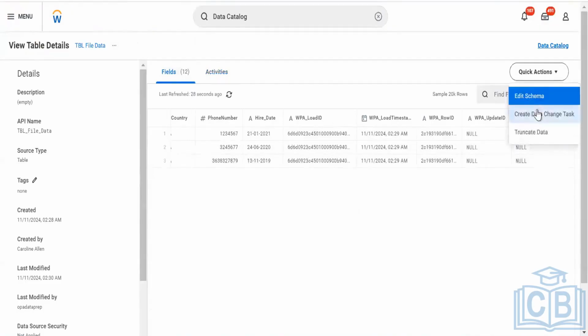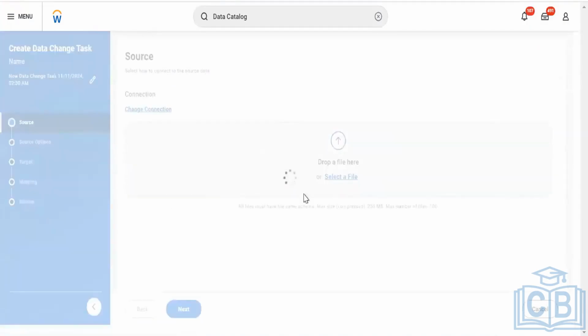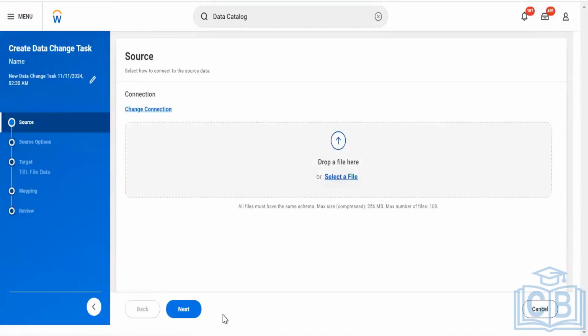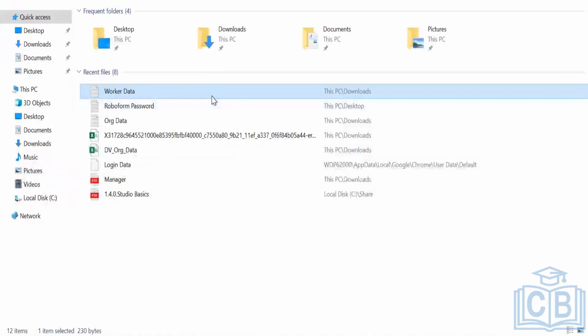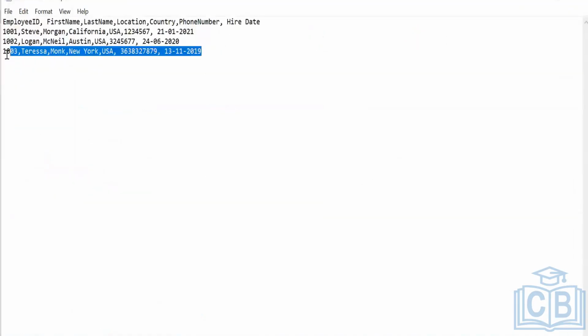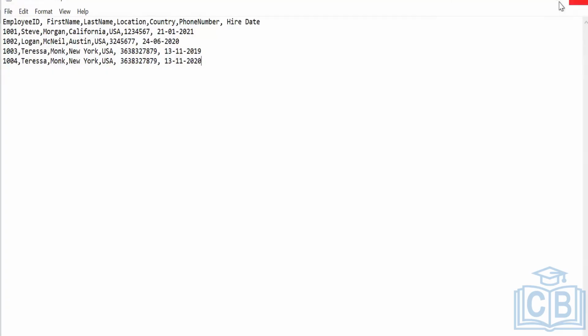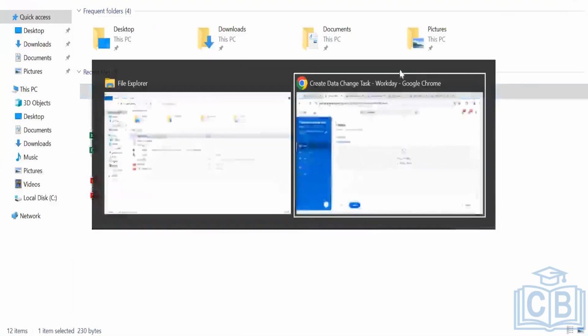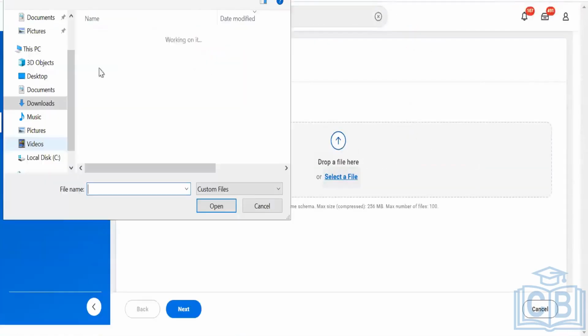And now let's create a data sense task. Select a file. Here what we can do is open this file and mention Teresa 2 times. With some minor modification, Teresa here is 4, and the rest we can keep as it is. This is weekend 2020. Yes, it doesn't look like a duplicate now. Exactly, we are just keeping it unique.